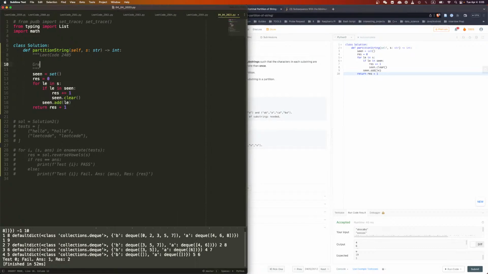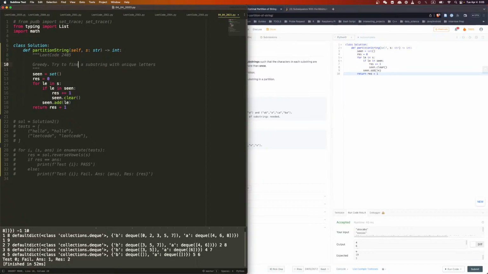2405. Greedy. Try to group the max substring, a substring with unique letters.